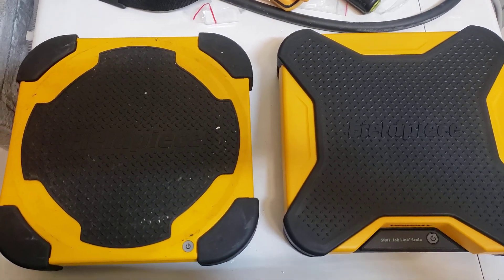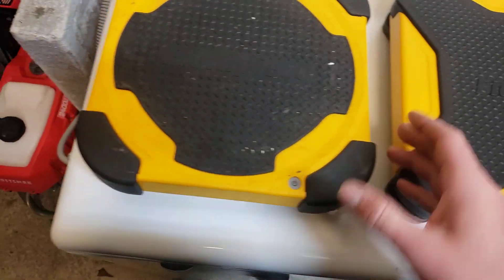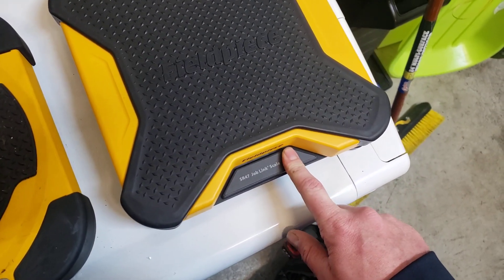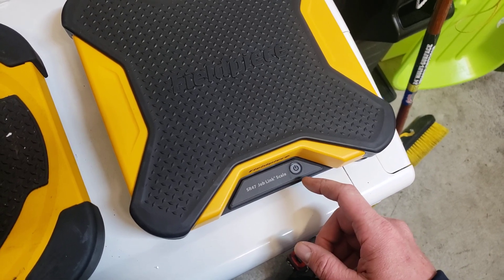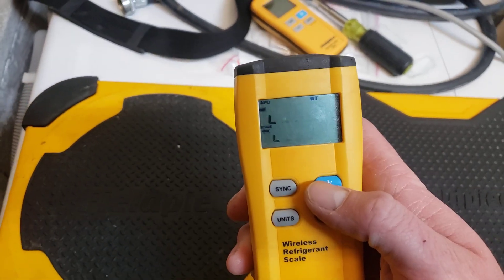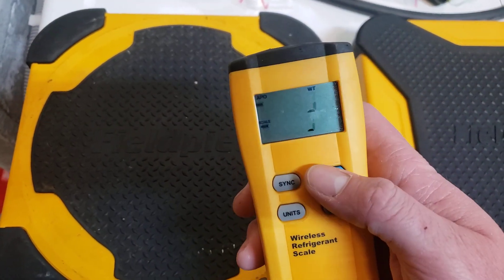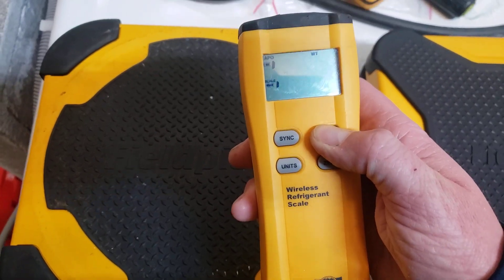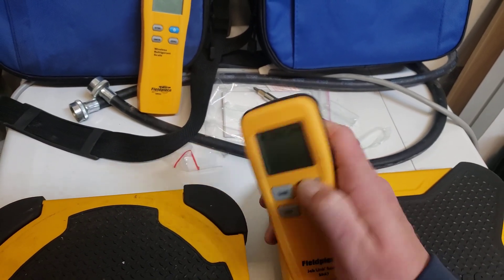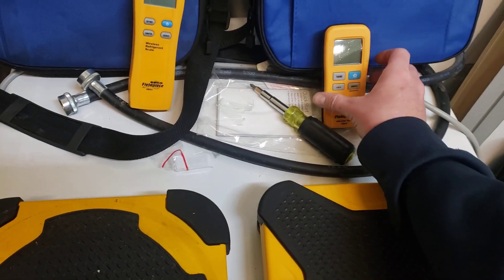They're literally the same size, though the footprint is going to be different. That's what the old scale would do — I'd turn the scale off and it wouldn't read. The scale is off right now, but at the time both the scale and remote were on and I couldn't pull it up in the app; it wouldn't see it at all. Also, the little magnetic flap on the new remote doesn't come all the way down, which I'm not sure about.